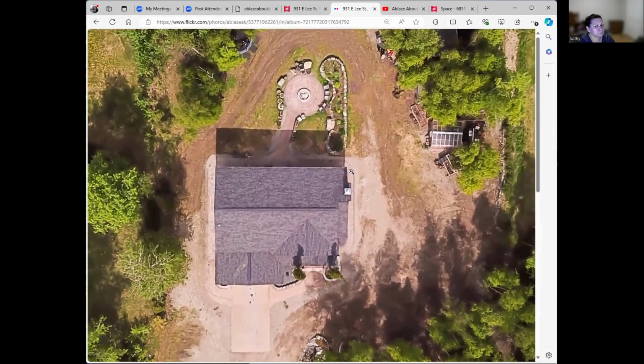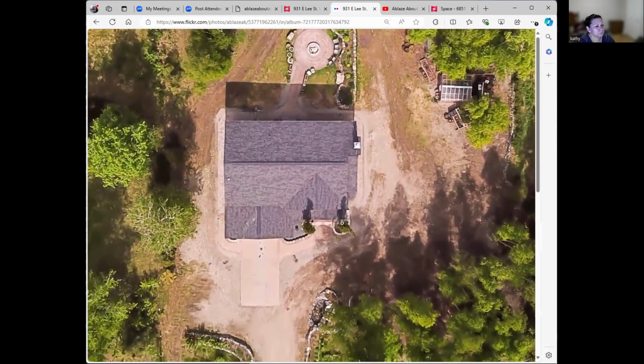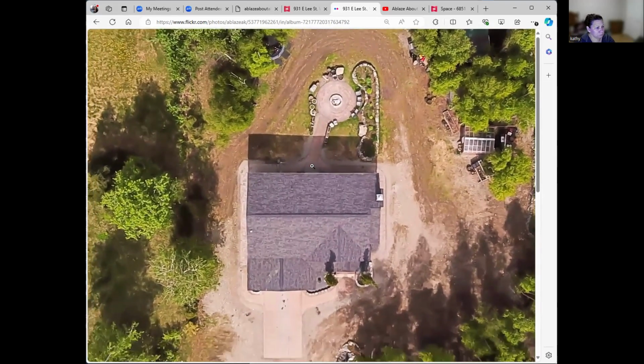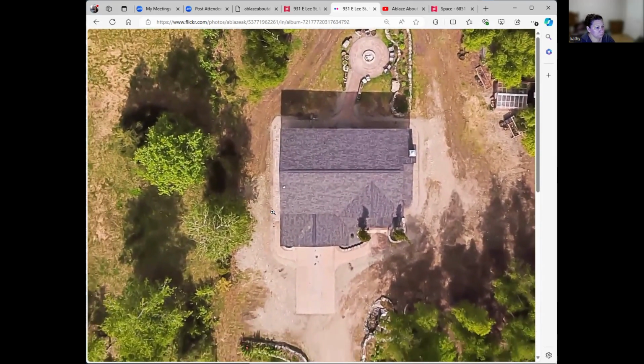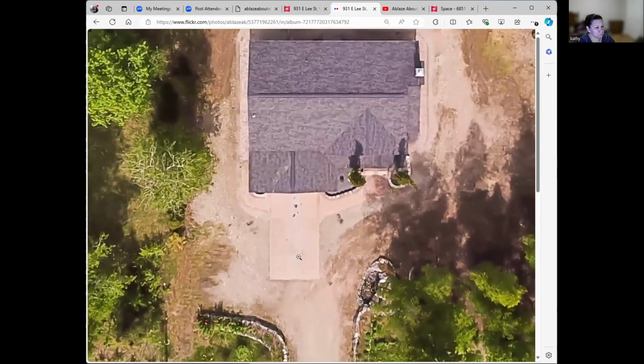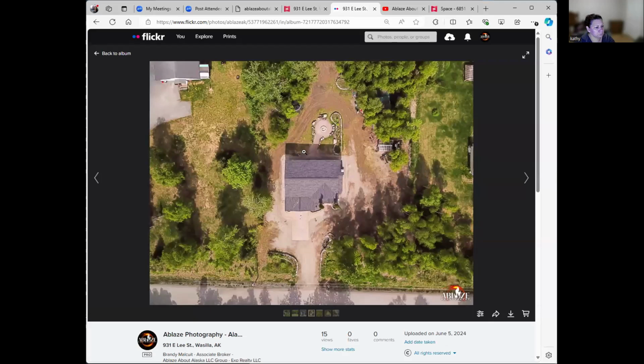Here you see the walkway going all the way around the house, starting from the right here, all the way around, back to the fire pit, and then all the way back around coming on the left side. And then you see the driveway there again. You almost feel like you can just run laps around the house. Also, I want to mention, if you can see our cursor here, right in here where these trees are, they have it to where you could literally park 3 vehicles individually, almost like their own private parking spaces.